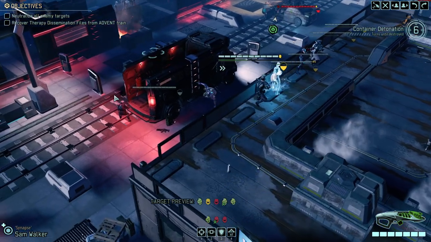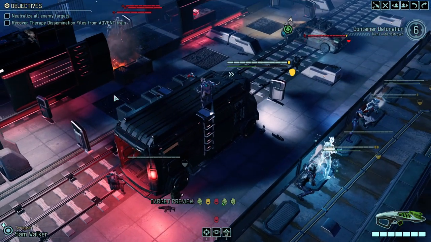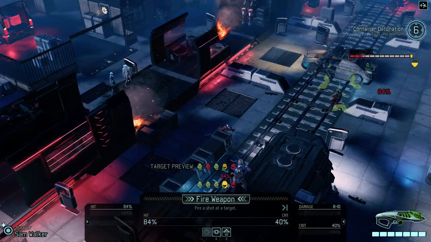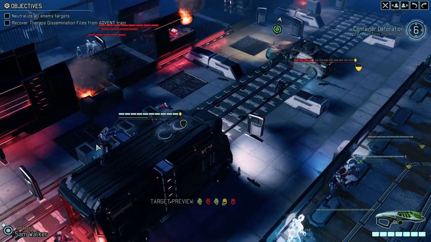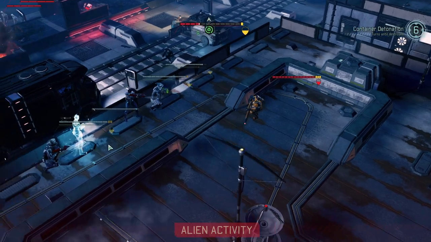And this here should be a nice little flanking shot, just so that we do have a second angle on the whole situation. Our target, minimal damage. It's an open ground without cover, so that's a bit of a problem. It's not the end of the world, though.